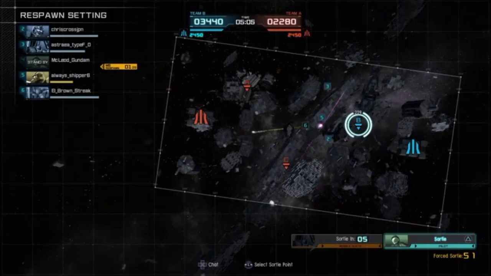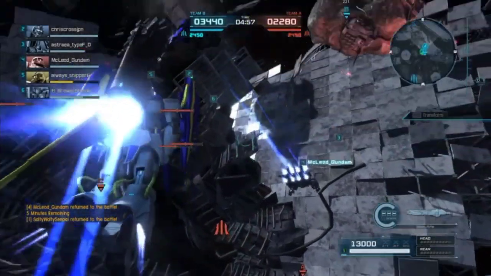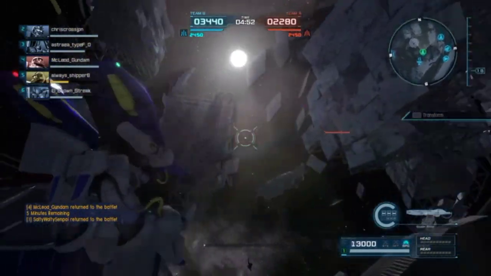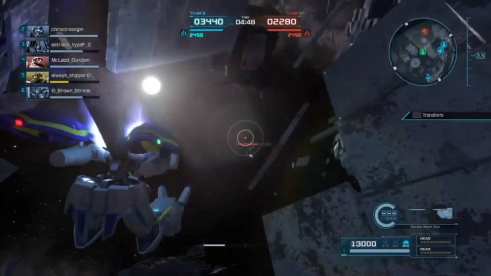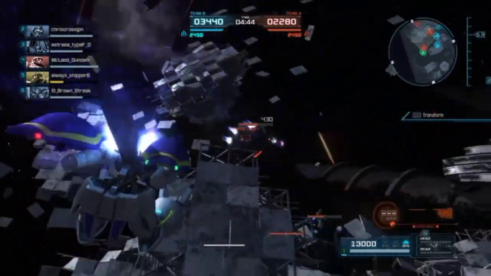I don't understand why I keep seeing people dash into the middle of the enemy team when they do use this suit. It happens all the time, and I don't understand why. That's not the way this suit should be used. You should not be jumping into the enemy team with this suit. This is not how this suit is supposed to work.